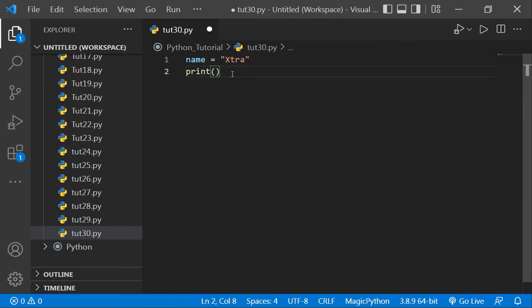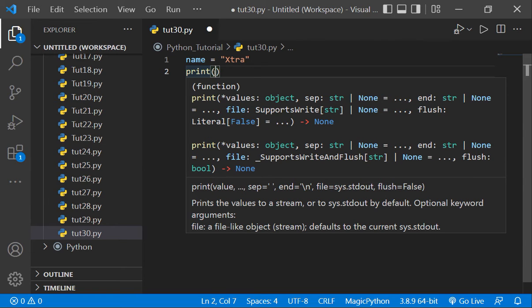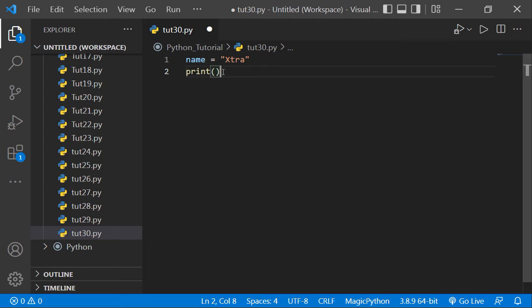Its work is to print the data types or print the things that we give it. Okay, so the things that we give it to print are a data type only. Let it be a string, a list, any integer, a boolean value. So its function is to print. So print is a function here.